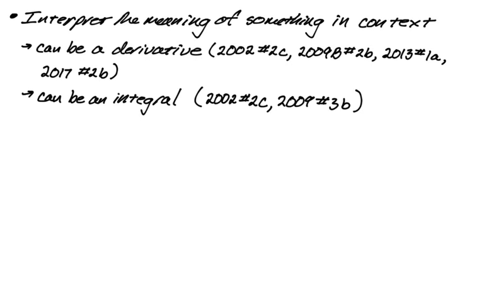So that'd be 2002. So 2002, 2c, they asked you to do both. It's weird. They actually gave you the integral for the total. They were like, h of t is the integral from 0 to t of something minus something. The rate in minus the rate out. But then they ask you to interpret h of 17 and h prime of 17. Good problem, but a little weird. And then 2009, I guess they also asked you that.